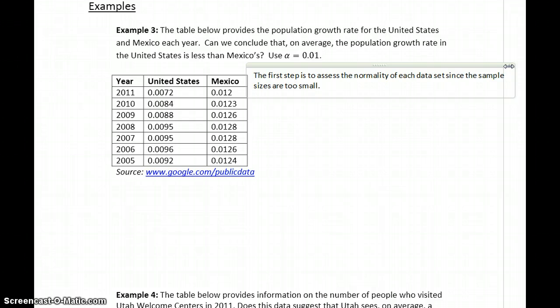I'm going to leave that for you to evaluate, so you'd want to conduct the Shapiro-Wilk test. Make sure you were stating both of the hypotheses, identify those p-values, and write the correct conclusions. So in this case, we would conclude that both data sets come from normally distributed populations.